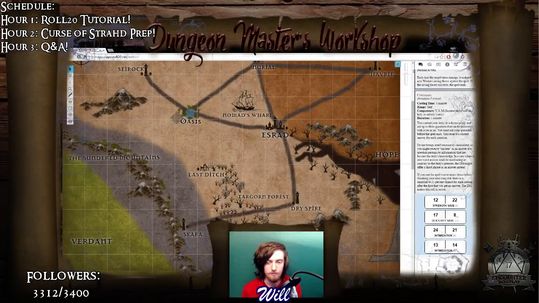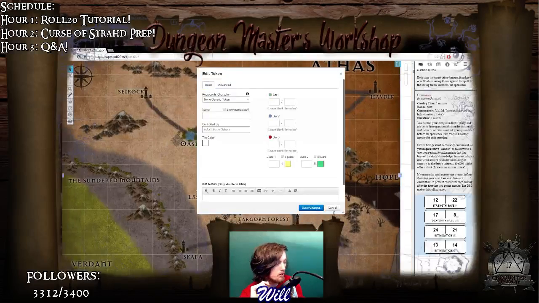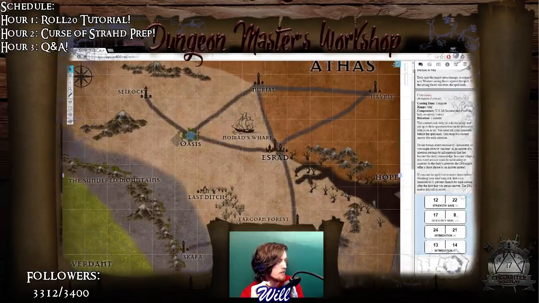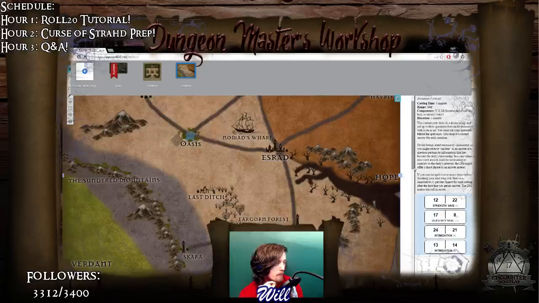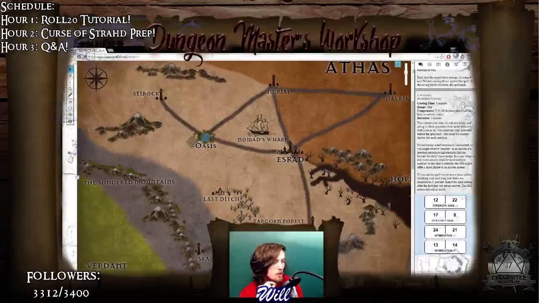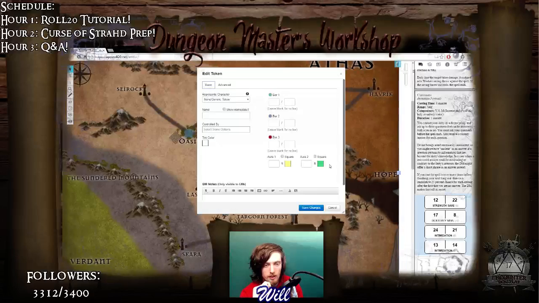So there we go. And then we have our mapping as well, so it doesn't have to just be gridded stuff. So actually, I'll take off the grid. So I'll show you guys how to take off the grid. If you're like me and you don't care about grids, then grid enabled, click off, like so, and then you don't have a grid, and you can just move it loosey goosey around the places, not snapping to a grid. So that's pretty nice and easy there.